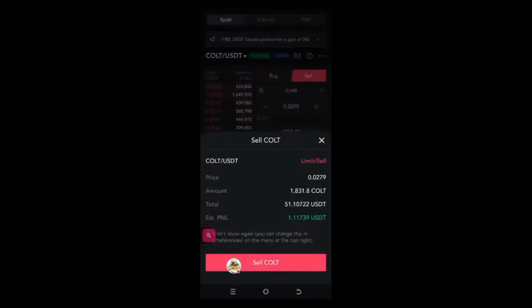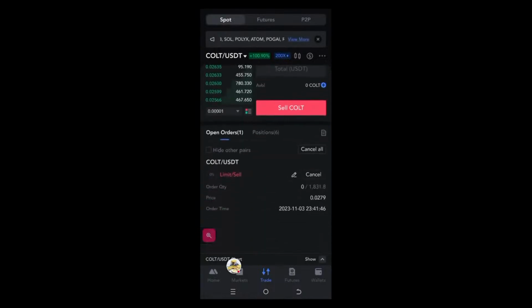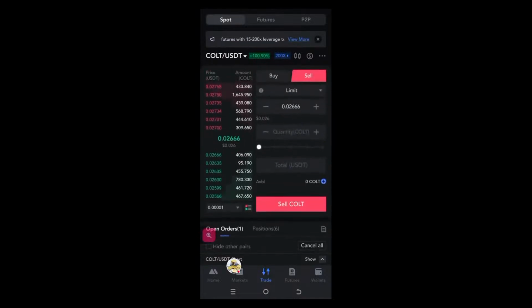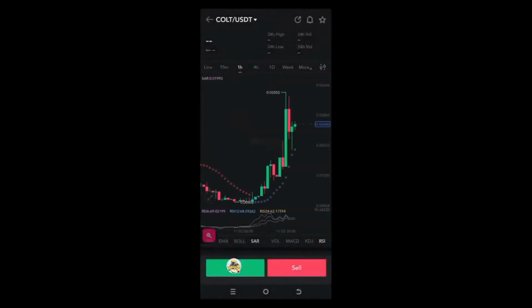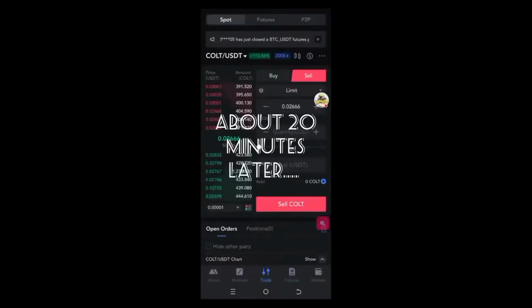So, Colt, you go inside the queue. All right, so we're going to check you out. We'll check you out to be sure what's going on with you. So, currently, we're in the queue. So, Colt USDT. We'll be back to check you out. Let's see what's going on in the queue or going on in the charts. It's going down a bit, but let's hope it's going to push up and we'll be back to check you out. Okay. Have we bought?